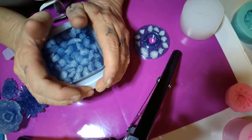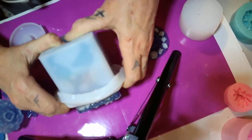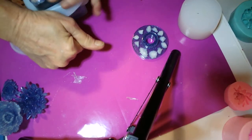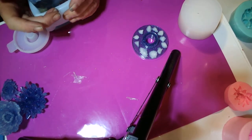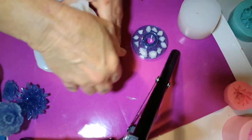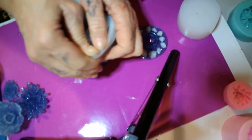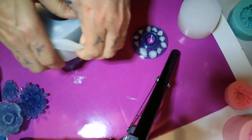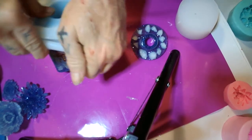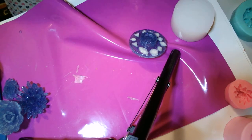Alright, let's see. Come on. Oh, shit. I don't know. Okay. Okay. Okay. Come on, baby. Come on. There you go. Yeah. Woo. Honey. It's all right. I'm going to fight with this sucker. It's coming off. Come on. And I put mold release on there. Oh, God. I must not have put enough. Next time, soak this doggone thing, mama. I almost got it. I almost got it. Oh, God. I don't got it.